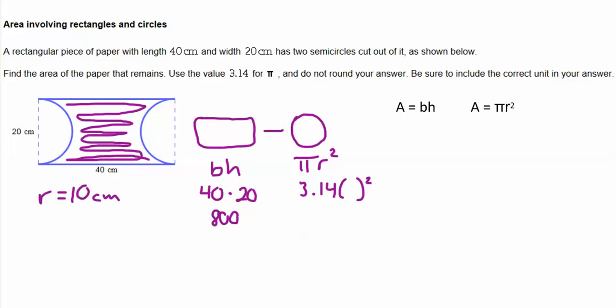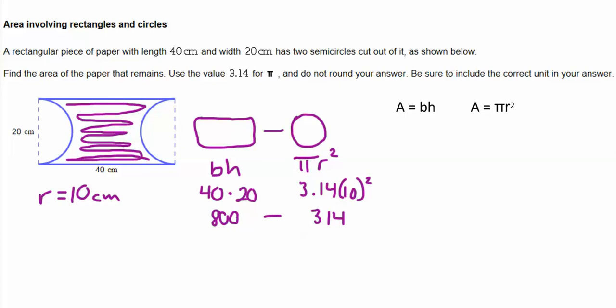Okay, so our radius here is 10 centimeters. Okay. If I went too fast on the radius, rewind it just a little bit and listen to that part again. All right, so our radius is 10, and we do exponents before we multiply. So 10 squared, 10 times 10 is 100, and then 100 times 3.14 is 314. Okay, 100 times 3.14, we're just moving that decimal point twice. And then our shapes plan says to subtract those two values.